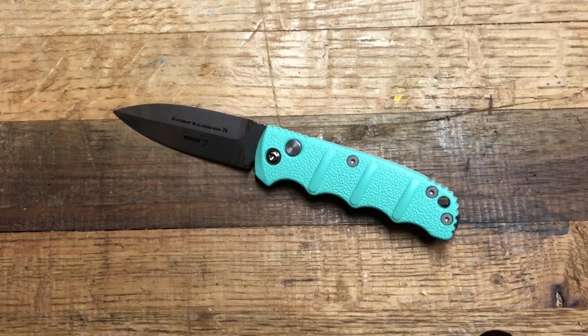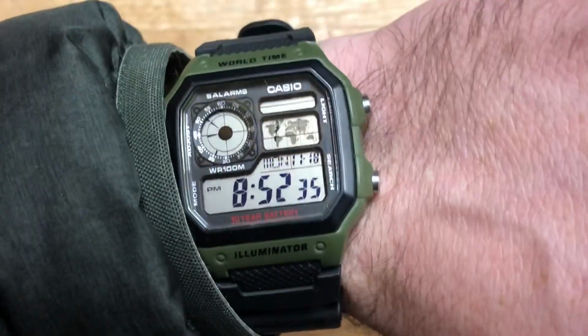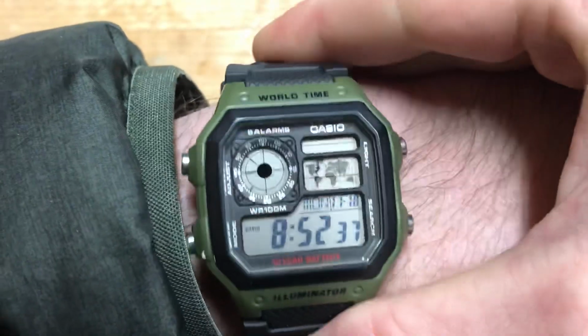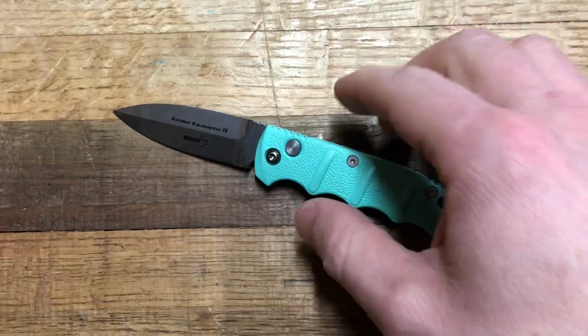All right, what do I like about this knife? Almost everything. Oh, and I should do a wristwatch check because some people ask for that. This is the Casio World Time on an aftermarket strap that I picked up on Amazon that I think goes a lot better with it than the original. Should have done that at the beginning of the video, but there you go.